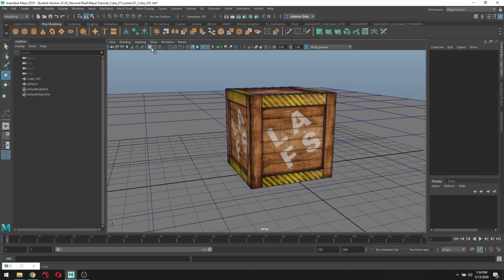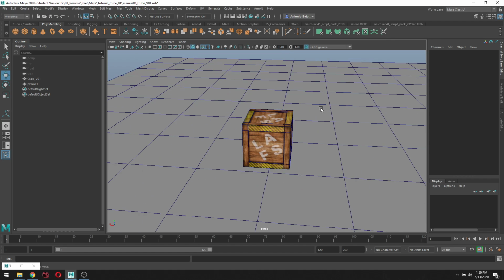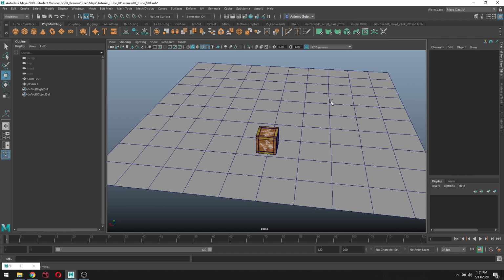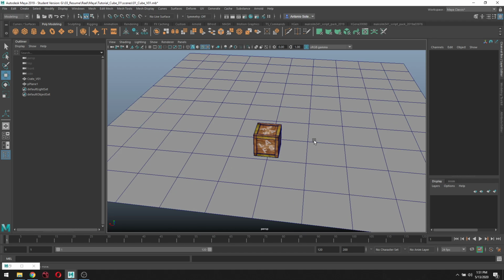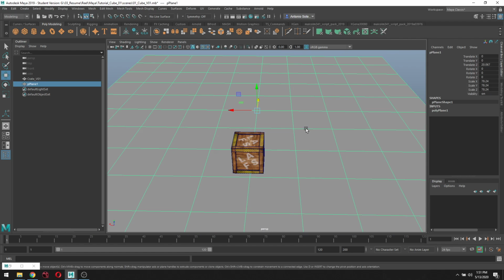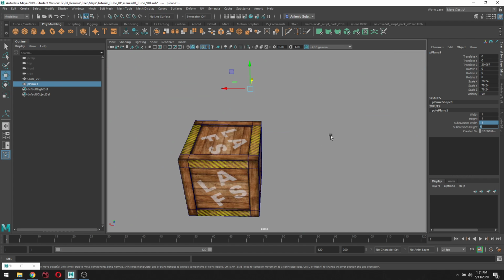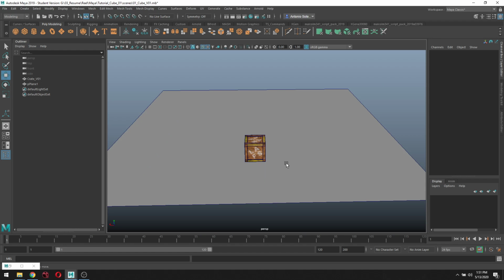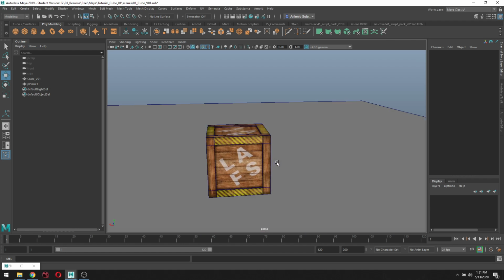I'm gonna go ahead and disable my grid. And as you can see, this grid has multiple faces, right? The more faces there are, the more it takes Maya to process it. So I want to select my plane, go to where it's giving me my history, select it there. See where it says 10 by 10? I'm gonna select both of them and hit 1. There we go. Perfect. Okay. The fewer the faces, the faster Maya computes.